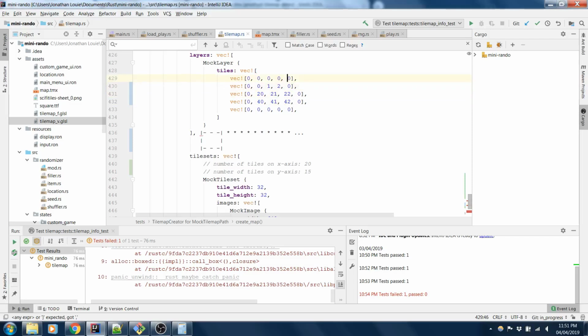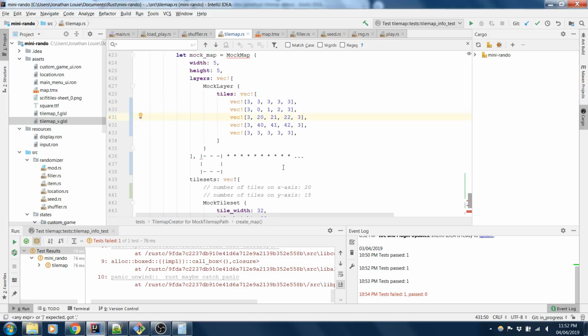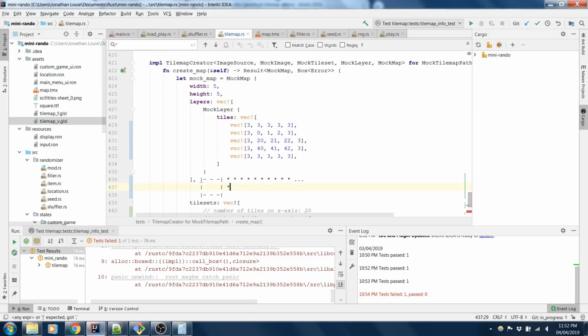And the rest of these zeros, I guess, they can be, I don't know. They can be 0, 1, 2, 3s. So if we imagine this as our tile map, then this is kind of what this thing would look like, I think. This is a pretty contrived example, but that's the whole point, right? It's supposed to be. It's just a test.